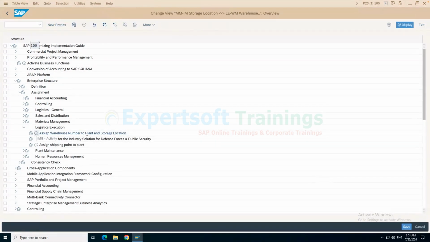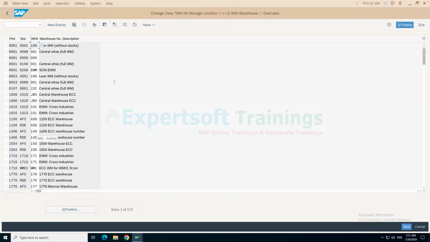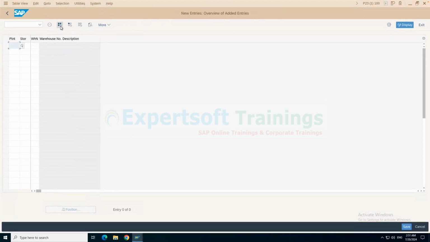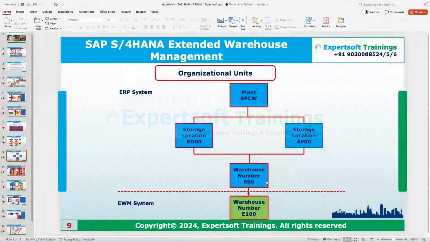So we'll select here. And as we have two storage locations, we are going to create a new entry. So Z012 is my plant. Available for sales is my first storage location, and I will assign Z12 as my SAP warehouse number. Z012 is my plant, ROD1 is my second storage location, and Z12 is again my warehouse number. So I'm basically assigning my warehouse to the storage locations.